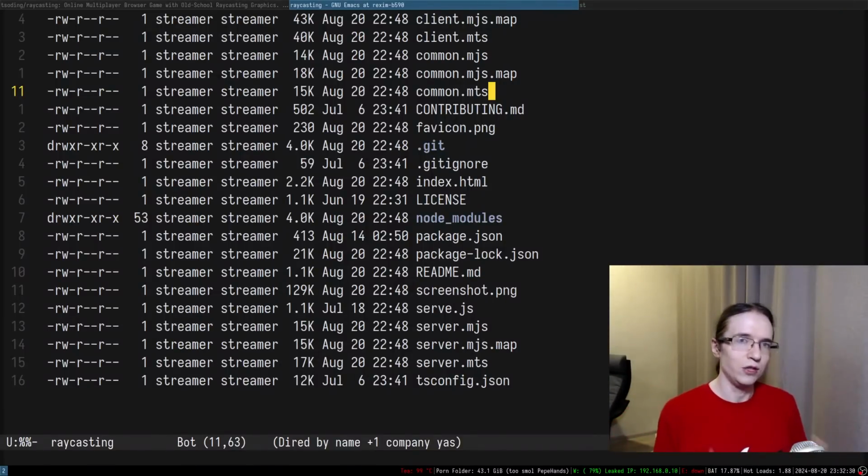Because of that, it reduces the amount of information that you need to pass between the client and server. It reduces the amount of lag and stuff like that. So that's basically what we have in here, right?